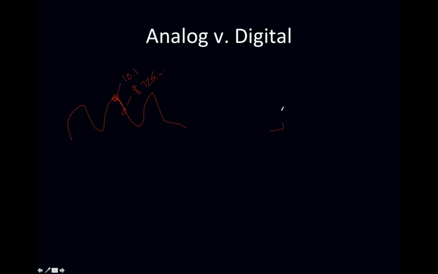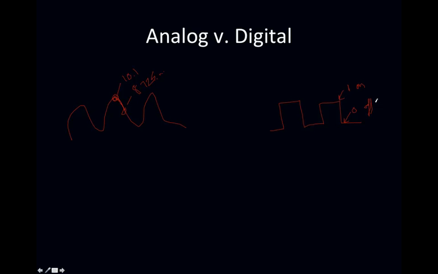Digital signals are different. Instead of that range of values, digital signals have two possible states, on or off. So for our little waveform here, this is 1 or on, and the one here is 0 or off. There's no intermediate. There's only two possible states. So then you have to think of, well, how do you communicate information on a digital signal where you only have these two possible states?